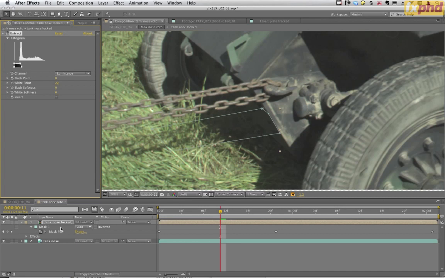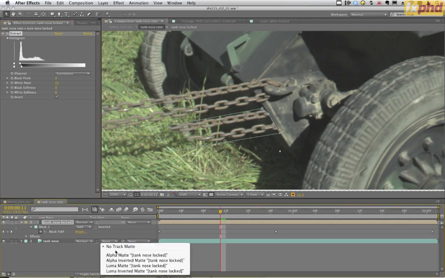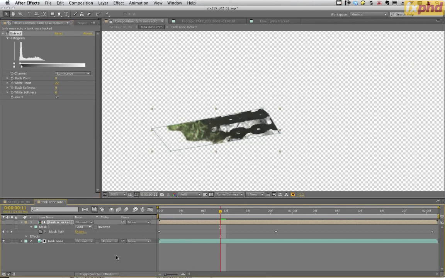Great. Now, how to apply it just to this area? Well, one way to do it is actually to invert this and apply it as an alpha matte just for this background layer.